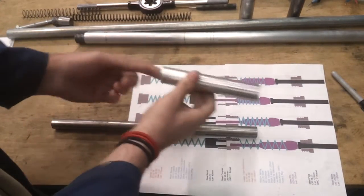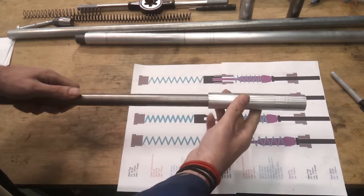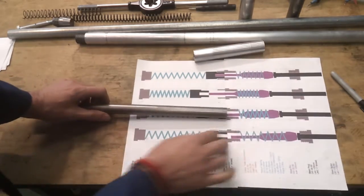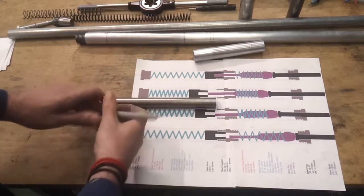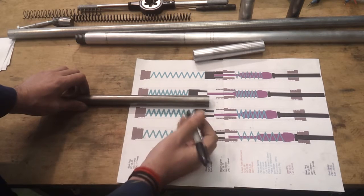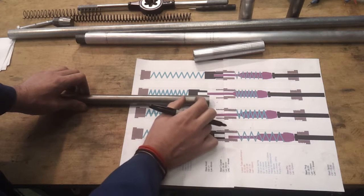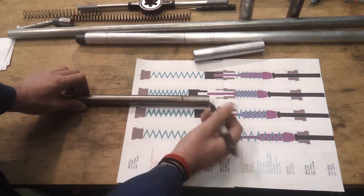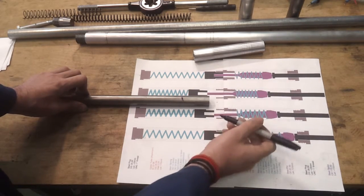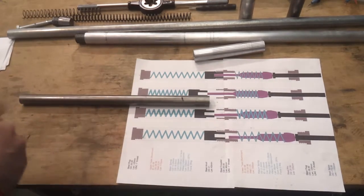The inside diameter of this tube is about 22mm, so I've acquired a steel bar that's also 22mm outside diameter, which slides down there quite nicely. This anvil doesn't need to be a critical length, so if I chop it off about here, I can face off either end, put this in the chuck, take it down to give the shoulder I need, and then bore the internal with a slot drill because I need a flat end here. So that's the next job.